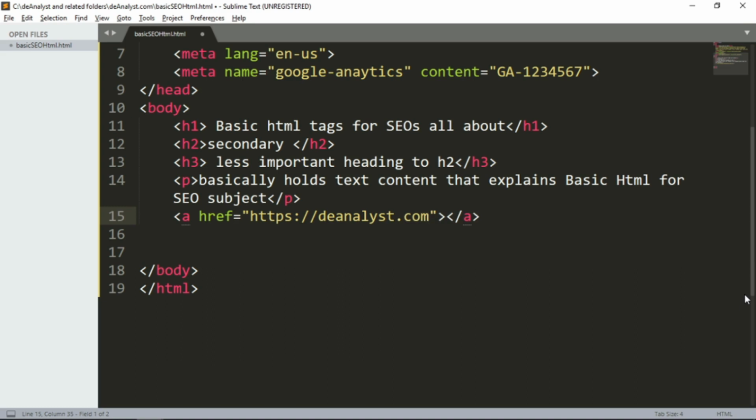Now, another important element of the A tags is the rel property, which is either rel UGC or rel sponsored. Now, I have a detailed video explaining the concept of rel UGC, rel sponsored, and the other rel tags. But basically the commonest ones are rel UGC and rel sponsored. I'll link to the posts in this video.